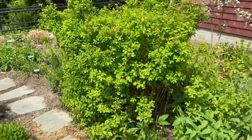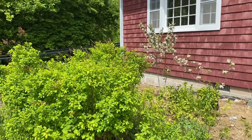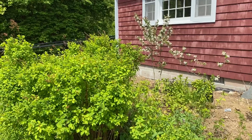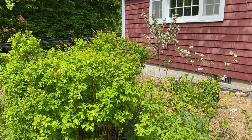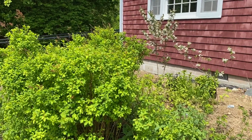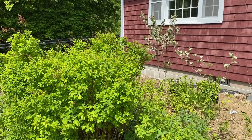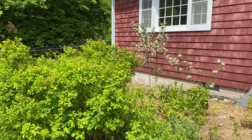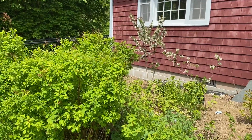This big meadowsweet is just doing great. And back there you can see the beautiful red chokeberry, Aronia arbustifolia, already flowering. Really a beautiful plant. Now, it is deer resistant, but like all plants, occasionally they get munched. And that plant was foraged pretty heavily the first year or two, but it has come back and eventually will become a beautiful hedge of flowering white glory in the springtime.